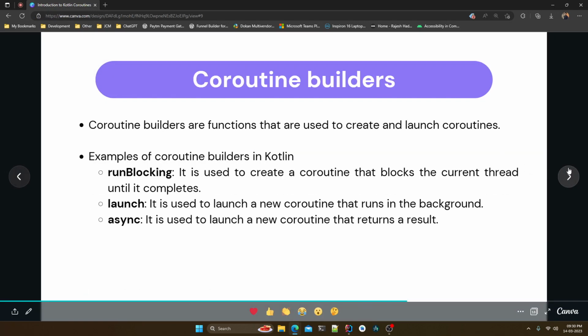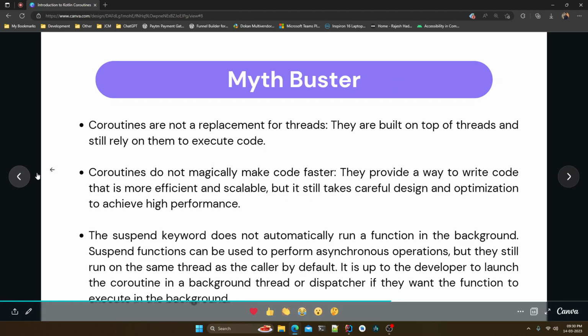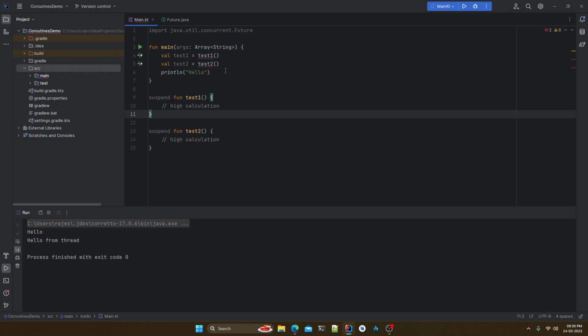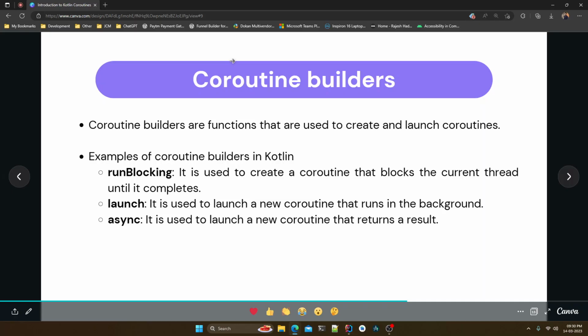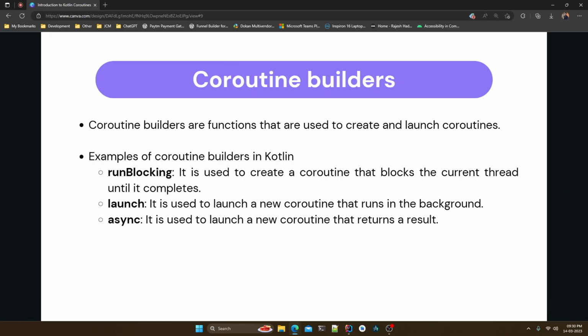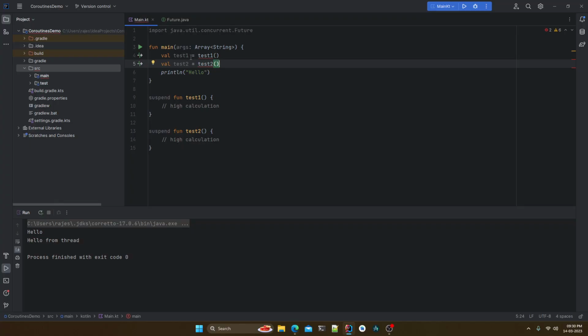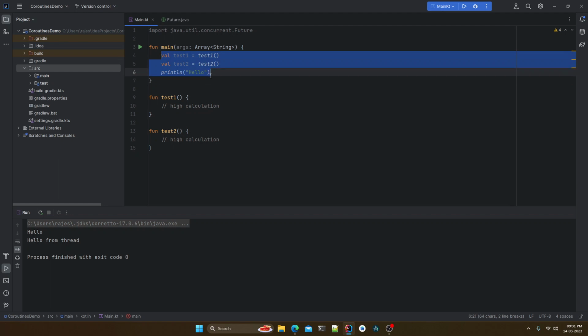Now coming to the builders. Okay, now enough of the theoretical parts. Now let's see how you can build the coroutines. What are these things, and how to actually create them with code. So, there are two worlds, a synchronous world and an asynchronous world, right? This is a synchronous world, in which everything is going synchronously. These lines will be executed, these lines will be executed, and then this line will be executed, right? Everything is synchronous. Coroutines are from another world. Coroutines are from the asynchronous world.